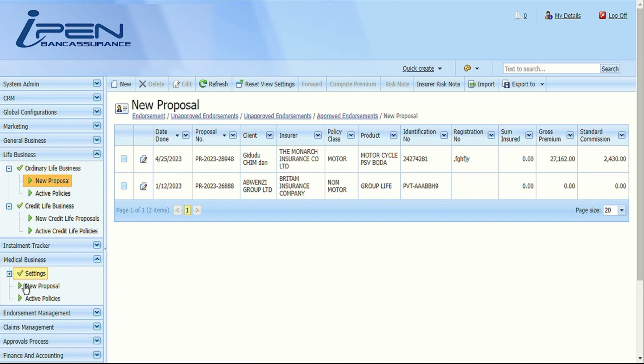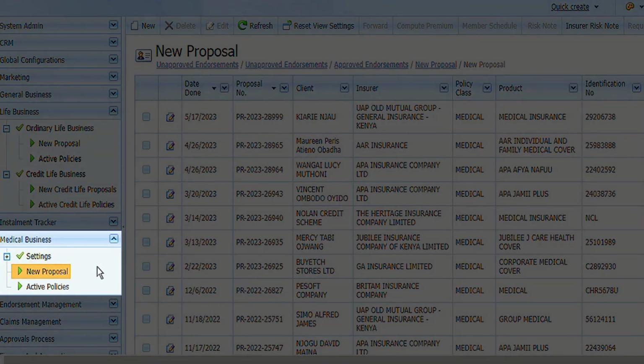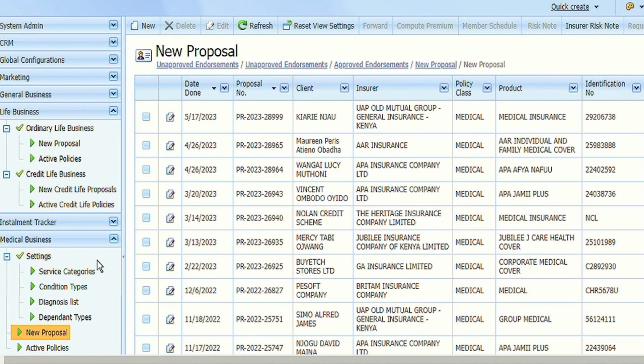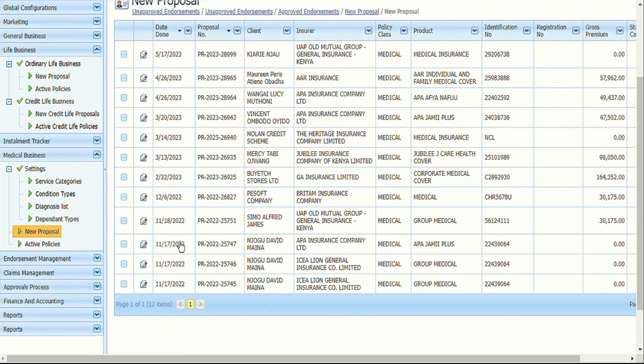The same applies to the module for Medical Business, which is specific to handling new medical business because of the nature of the products and information required. For instance, for Life Business, when you're handling group life, one will be required to bring in the members, which is not the case for motor. For Medical Business, you can be required to bring in medical members, which may not be a requirement in life or general business.